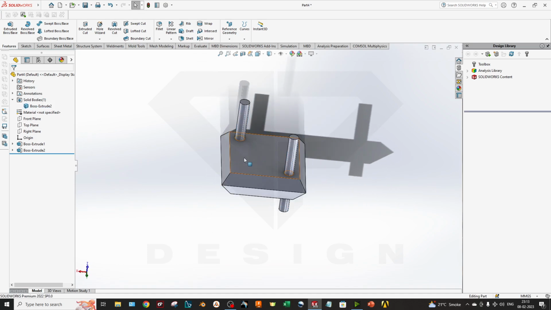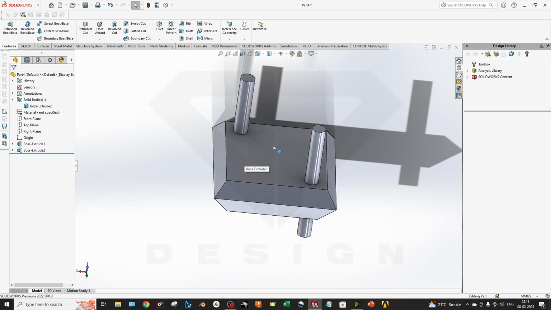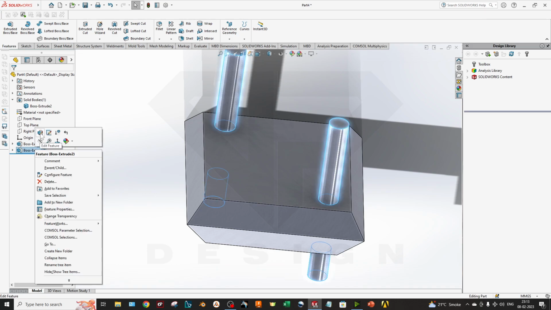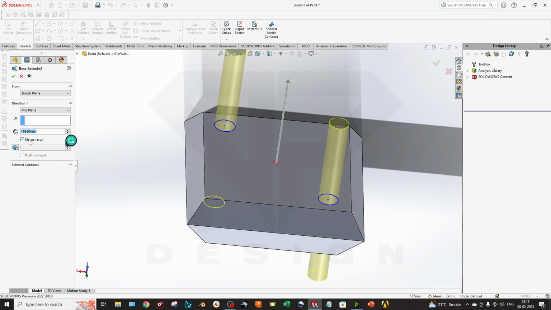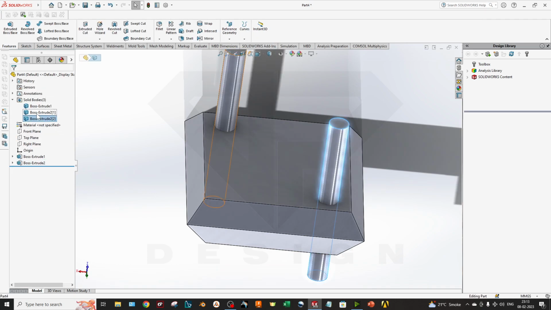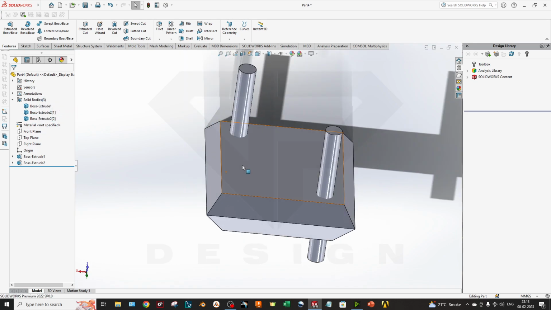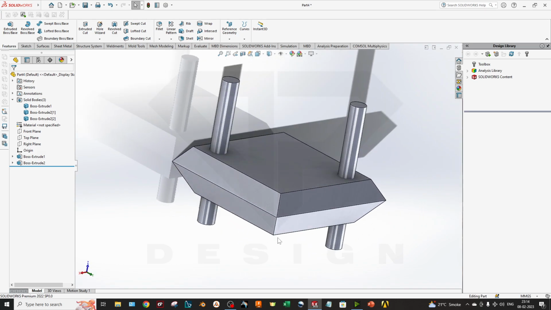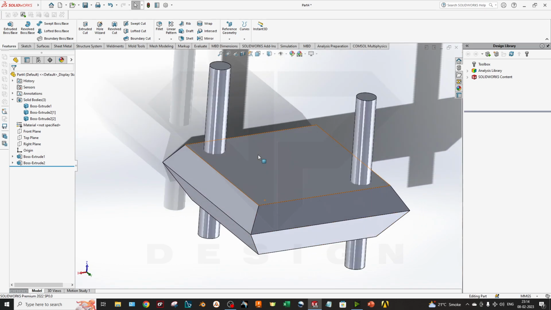What if I want to create separate solid bodies? Whenever you are creating your bodies, if I have selected this and added this, if I keep the merge result off, then what will it do? It will create three separate bodies. This is very useful, this is a very important portion. You can focus on it whenever you are going to perform a simulation on a part.